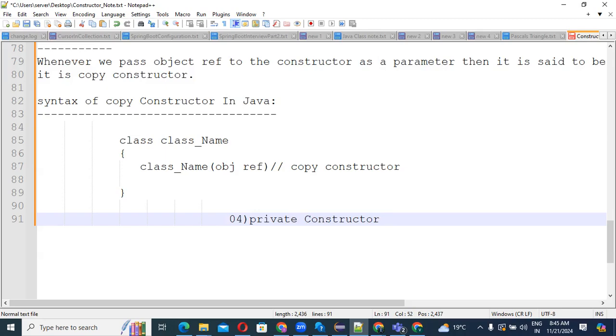It's very interesting guys. If you learn this concept, your confidence level will definitely be high. Whenever anybody asks what you mean by a copy constructor, you can tell them theoretically as well as programmatically, because the code base is very important.